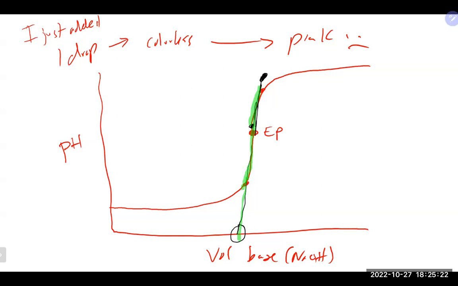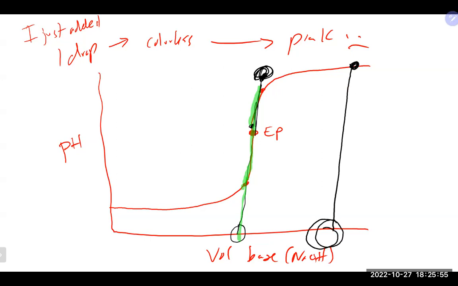The reason they tell you to go really slow and you want the lightest color pink, and if you have a really mean instructor, they'll make you redo it, is because if you're not careful and you titrate like I used to do, open it up, shut it, and I was first one out of the room because, like, you said pink. I really don't know how great I did, because my dark pink here and my dark pink over here is the same pink, yeah? Which means if I'm over here, I'm close to my equivalence point volume. I am way far away, yeah?